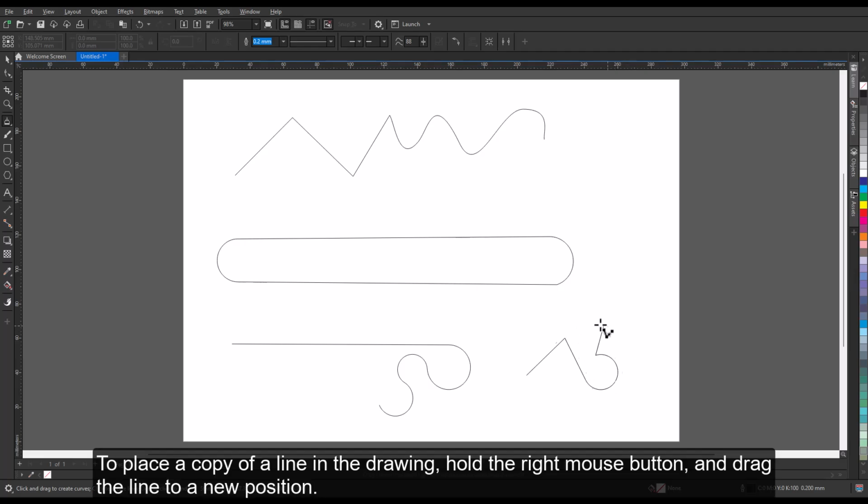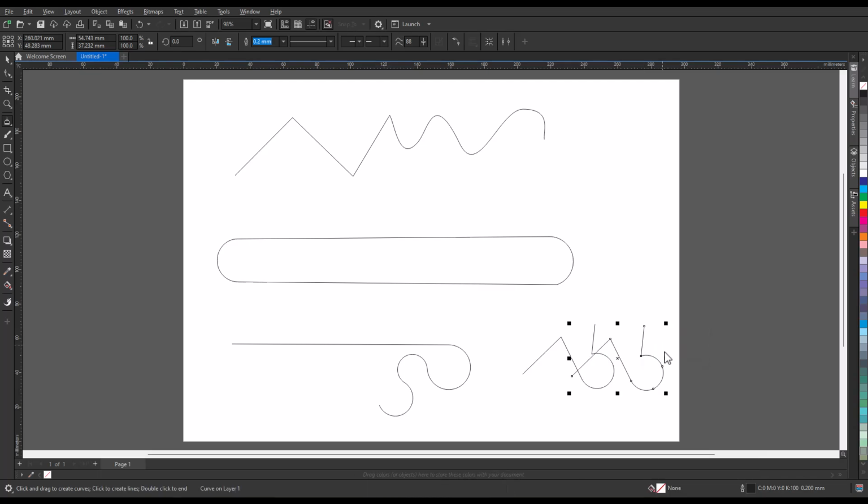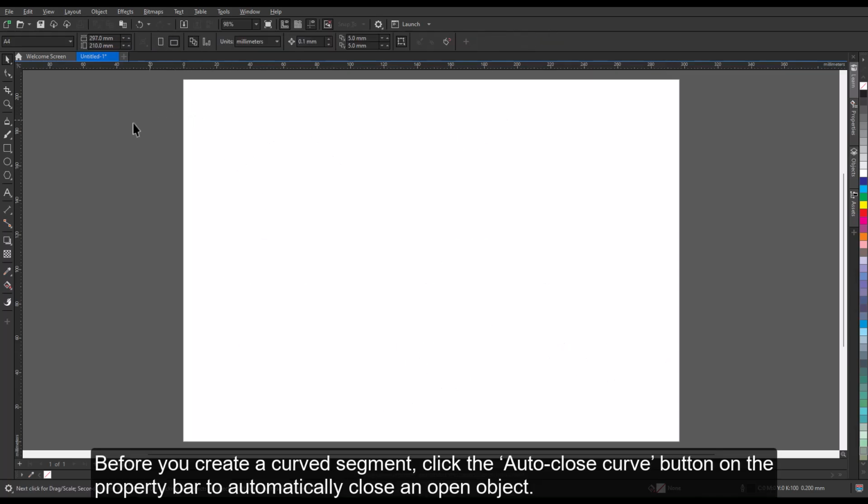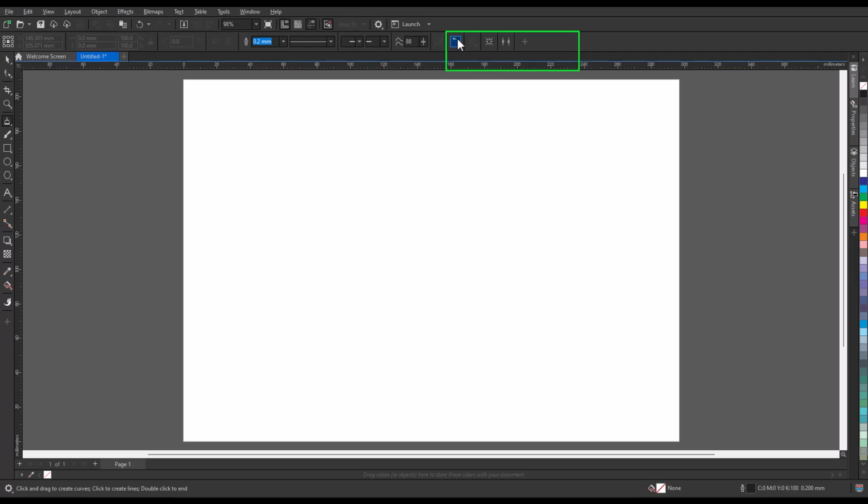To place a copy of a line in the drawing, hold the right mouse button and drag the line to a new position. Click Copy here. Before you create a curved segment, click the Auto Close Curve button on the property bar to automatically close an open object.